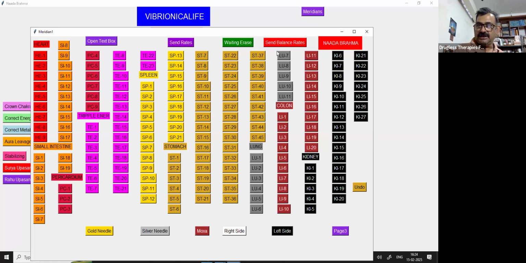and in case of a single remedy, in case of a single point, we can use the balance mode. So if it is excessive, it can be balanced. Even if it is low, it can support. Okay. Now you have understood.